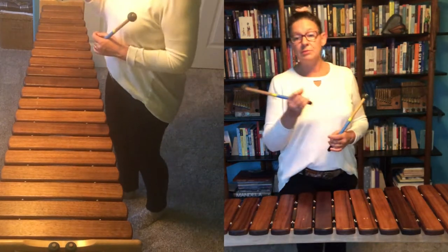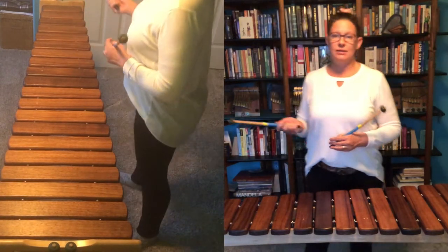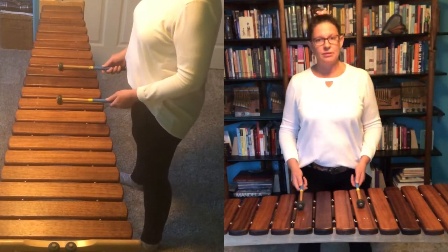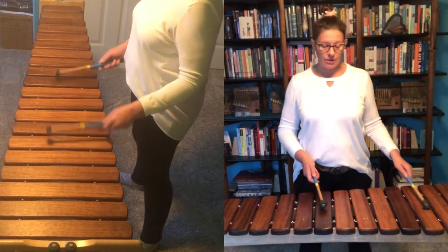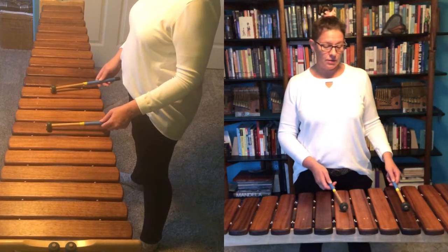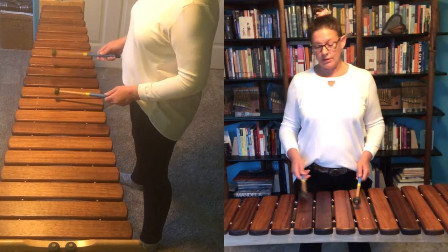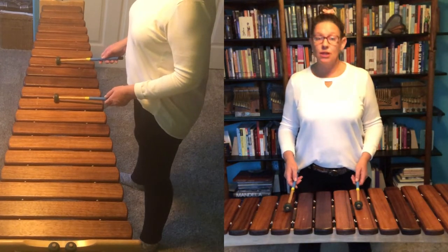So if we put all those pieces together, grab your mallets. Let's try it at a slow, steady tempo together. Starting in 3rd position of our C chord, moving down to our Fumvu chord, then repeating that gesture, then using our passing chord and our G chord finally. Here's what that basic pattern will sound like at a slow and steady tempo.